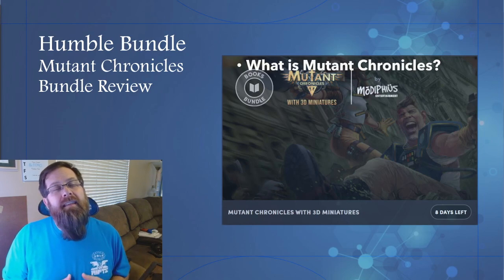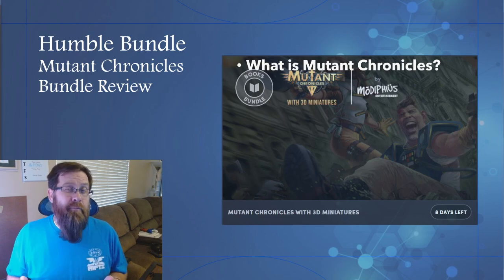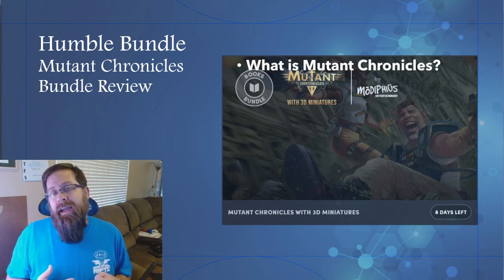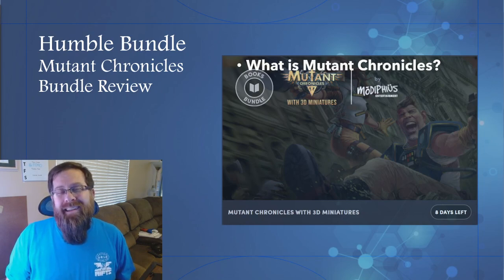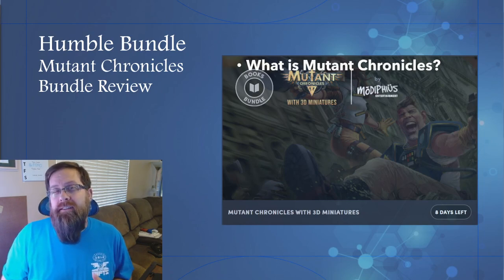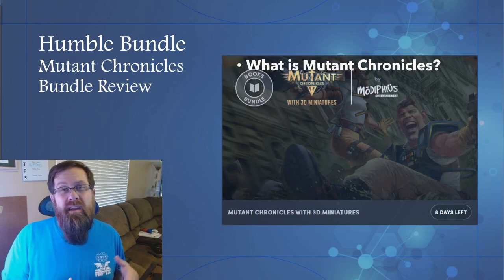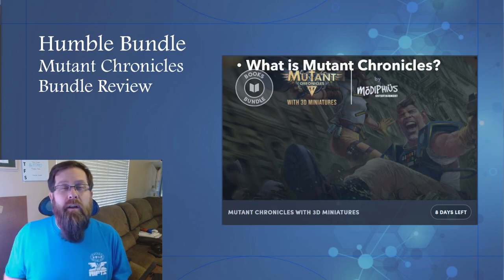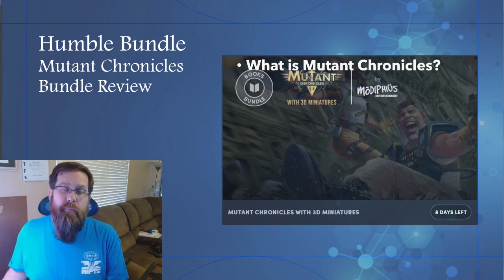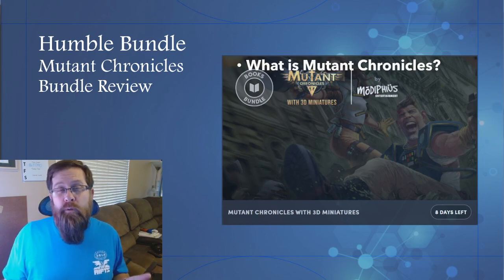You used to be able to set that to 0, but they do actually enforce a minimum amount for them now, which, I will be honest, I had seen that some people were upset, they didn't like that, but the fact that they then have to host a lot of this content, sometimes they will give product codes for other services, be it things like Steam, or when I did the Starfinder one, it was a code to use on the Paizo website, but sometimes they just host the stuff locally.